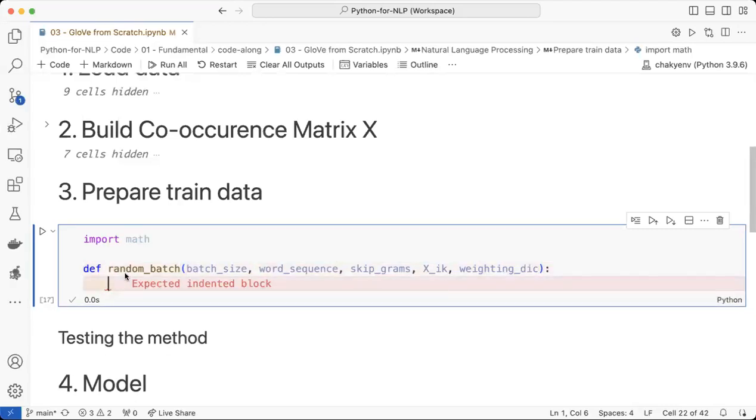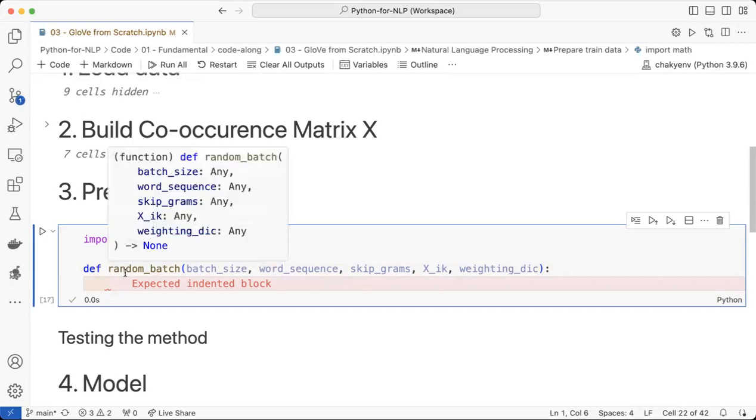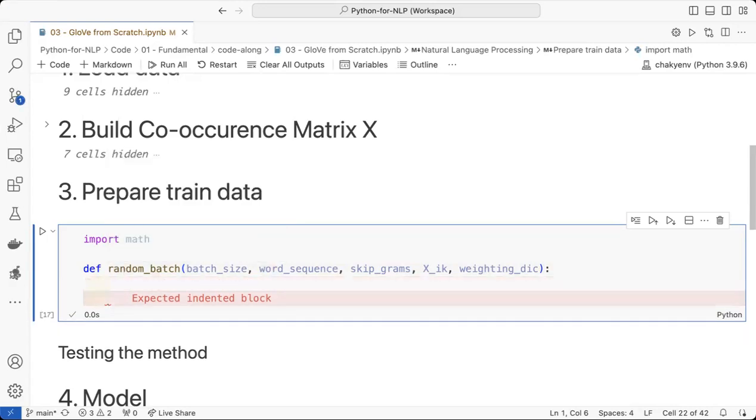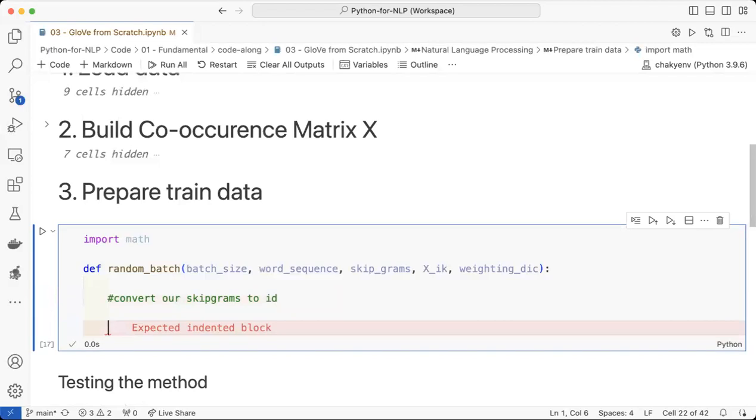Now there are several things that we have to do. First, convert our skip grams to IDs using word to index.